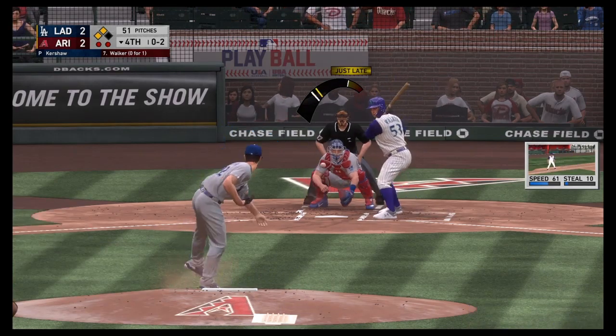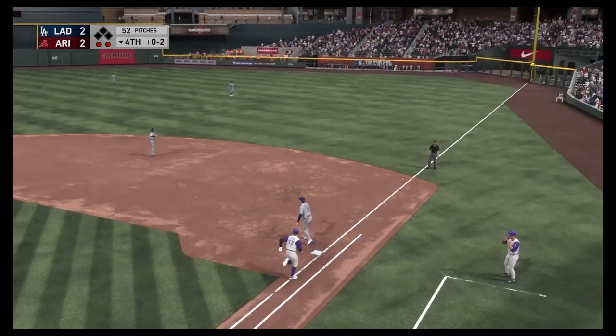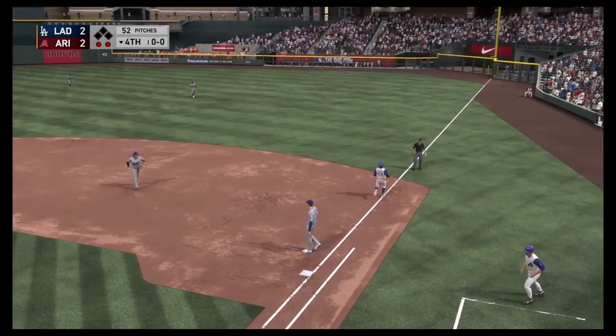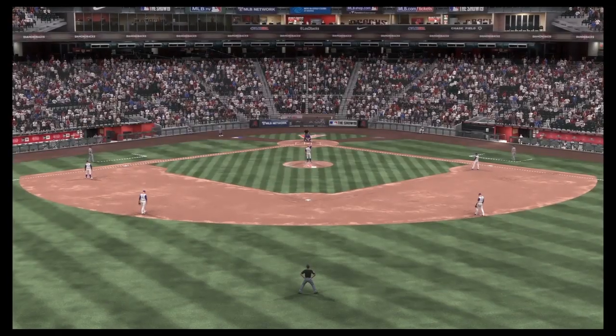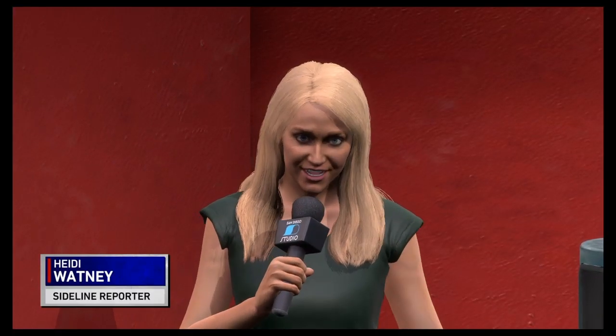Here's the 0-2. Sent on the hit, ground ball to Crawford, down to second. Plenty of time, and his dive retired, I really think. He's done that so many times this year with Crawford. But that time I was trying to be cocky, or not cocky, just make a nice play, and I messed up. So yeah, here we are now.